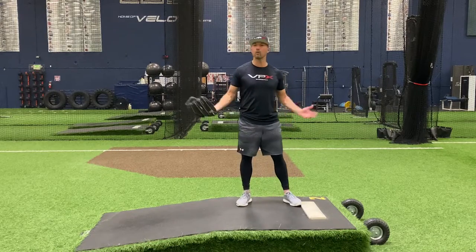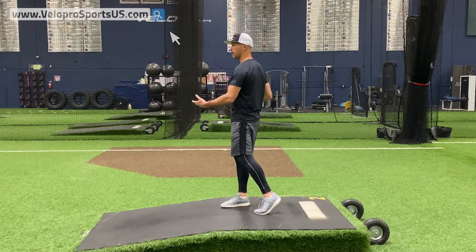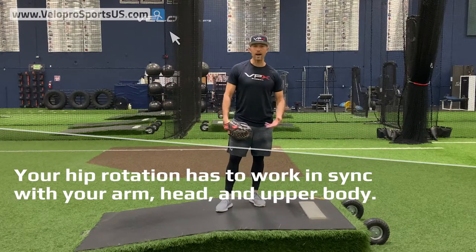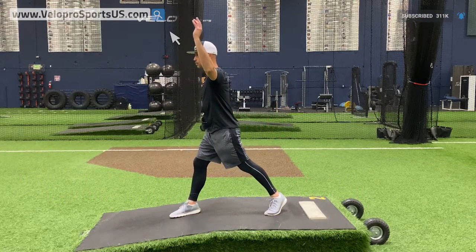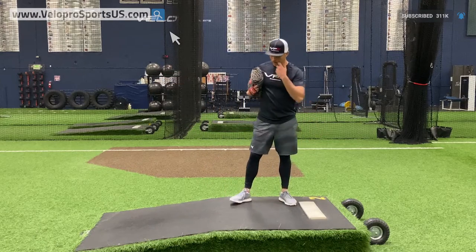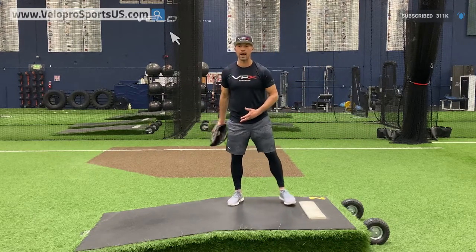The first aspect of this is understanding why your hips are not working in sync with your upper half. Realistically, that's how you should define it. It's not really that you are prematurely rotating your hips — it's that your hips are rotating out of sync based upon the timing of your arm slot, your head, and how it's driving downslope to maximize the ultimate goal, which is to have support down here at release point. As soon as support leaves, I have to get sideways or do too many different things to execute a proper pitch. Your premature hip rotation is a result of a lot of things back here being out of sync — your kinetic chain reaction and that kind of stuff.